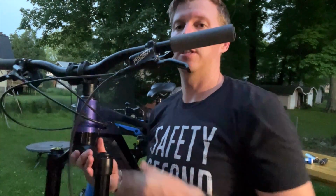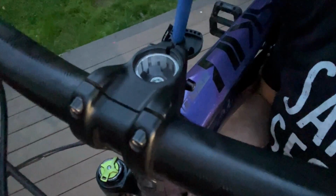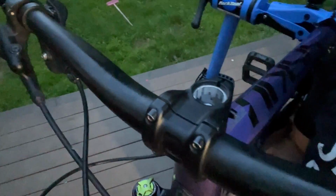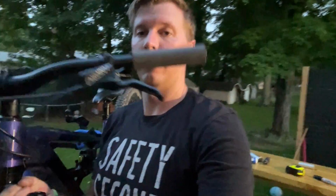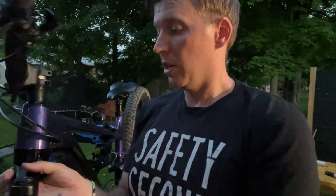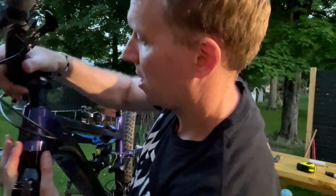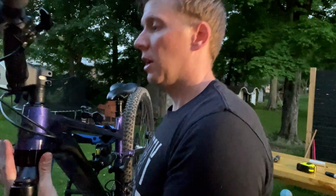So I want to show you guys this here. I know it's starting to get really dark, so this might be getting grainy on you guys, but you can see kind of where that stem is. Hope it's focusing on that. You can see there's just a few millimeters of gap from the top of the steer tube and the top of the stem. That is what we're looking for, right? Because that's how we fully compress the bearings and everything else that we need.